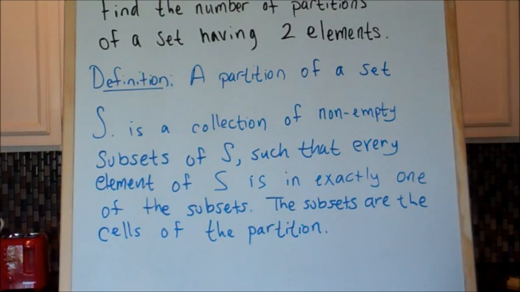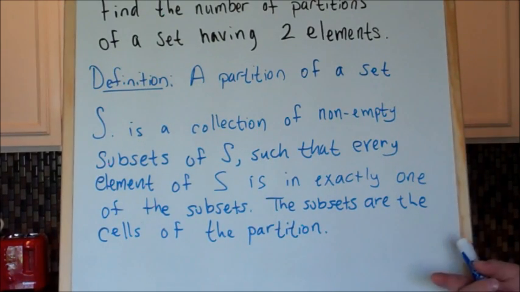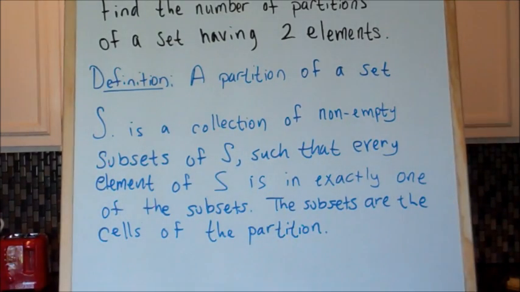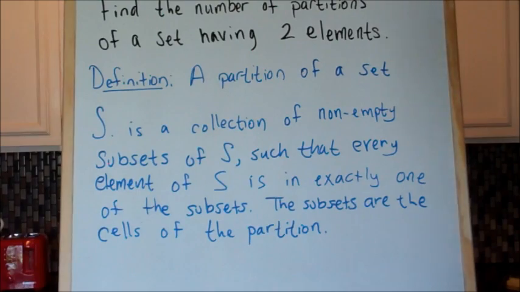So I need to know exactly what is a partition. So if I look, I can find this definition. A partition of a set S. So if you are kind of new to abstract algebra, when it says a set S, we just mean that if we have any arbitrary set, we can call it S.